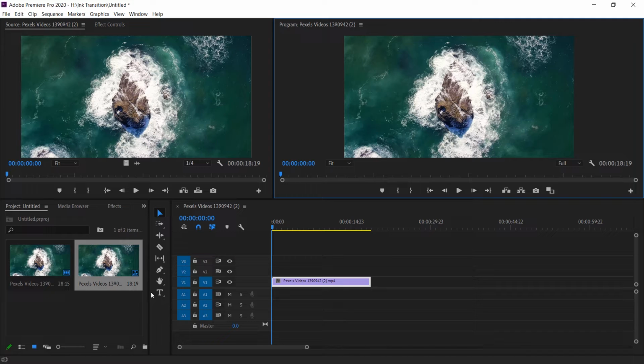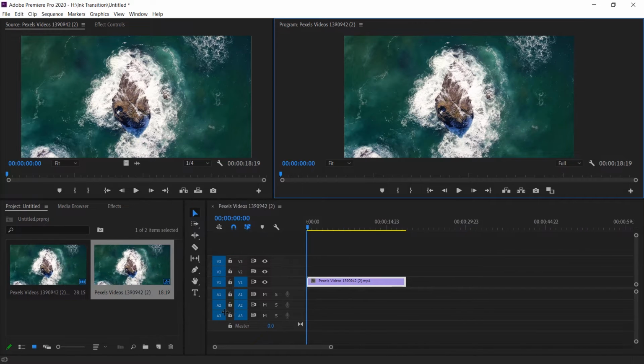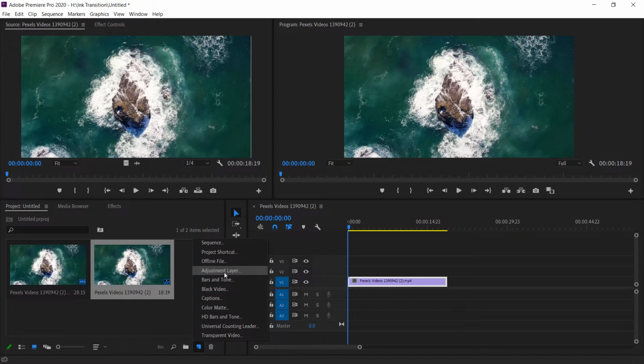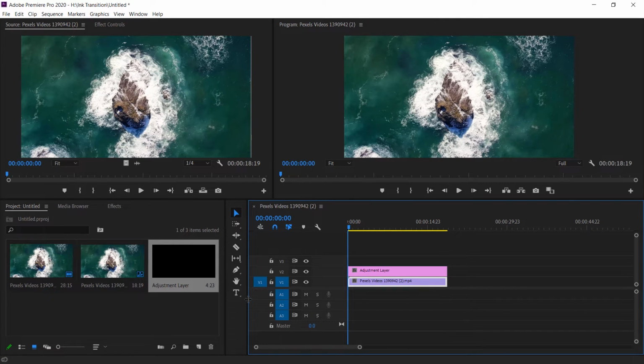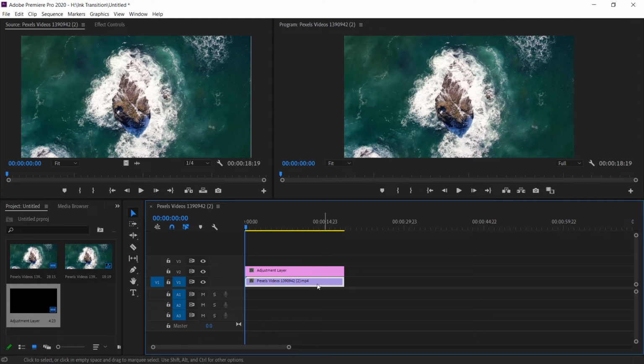First of all, you need to put an adjustment layer. We also work with the original footage, but the difficulty is we can't change anything once we apply all the effects. So we can't do anything with our original footage because it can't be changed, and that's why we also put an adjustment layer. So we just create an adjustment layer and put it in our timeline at the top of our original footage and make it as large as our footage is.